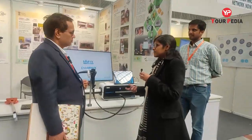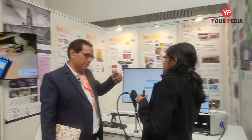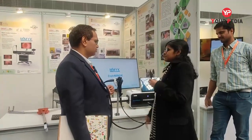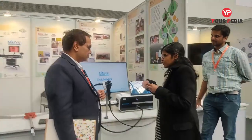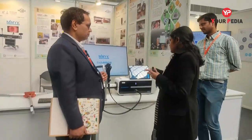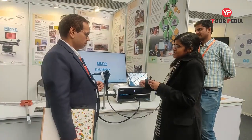Yes. Doctors can otherwise perform only on real patients. So this gives you a simulated environment to practice how to use the endoscopy device. You are saying this is helpful for medical students? Yes, they can practice without any actual human. Correct. It also gives haptic feedback: if you navigate and poke on the lining, you get the pressure force feedback, as in real life. So the core technology has the haptic part to it. It is very close to reality simulation.